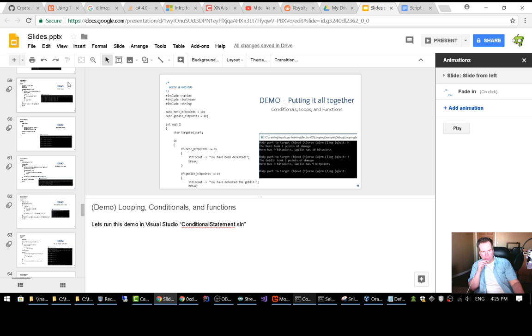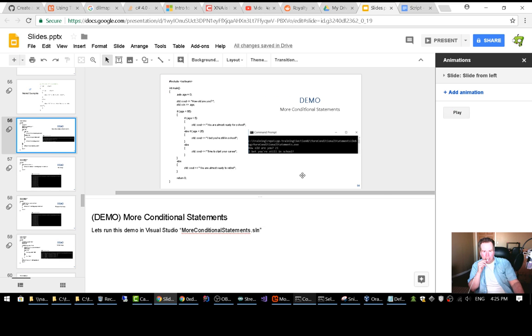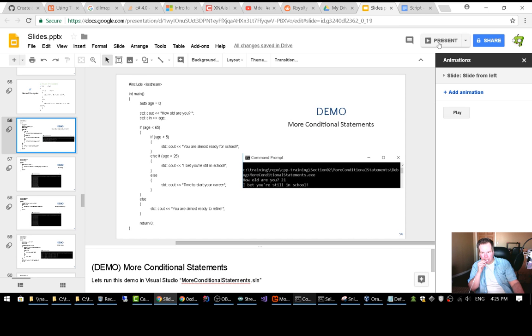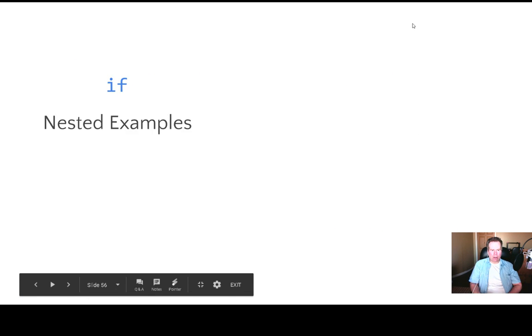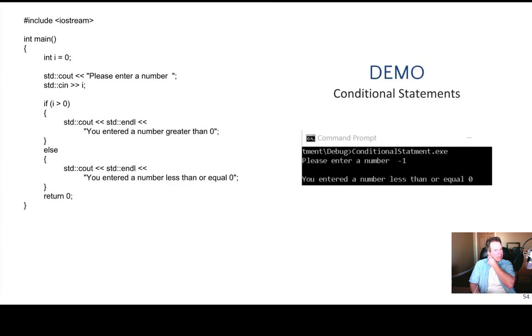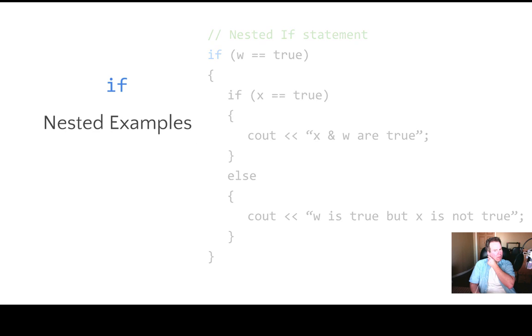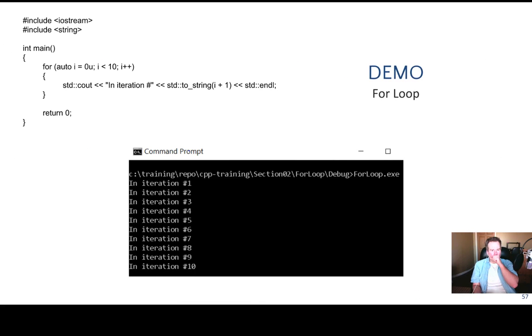Let's look at these demos. So we got a while loop demo. I'll go through the start. Okay, so we've seen if statements. More conditional statements. So that's fine. Demo for loop.